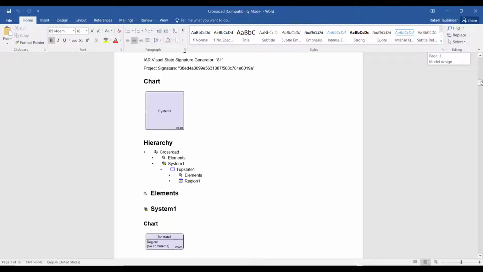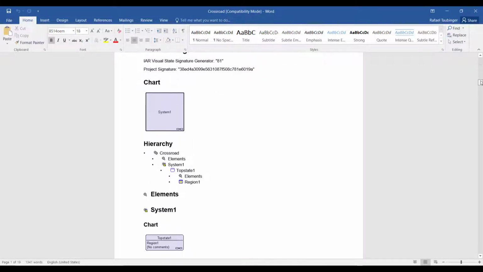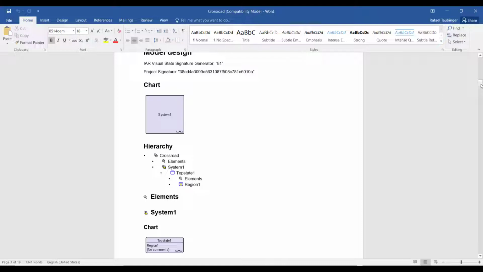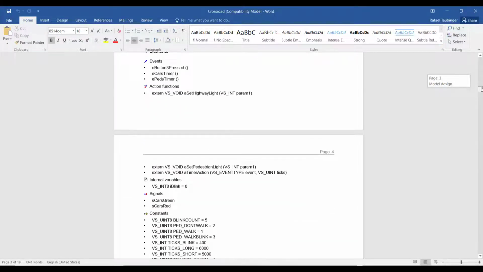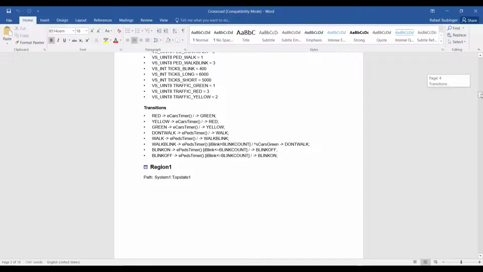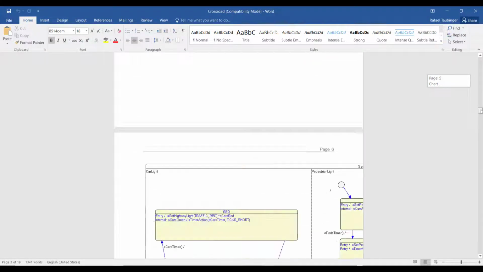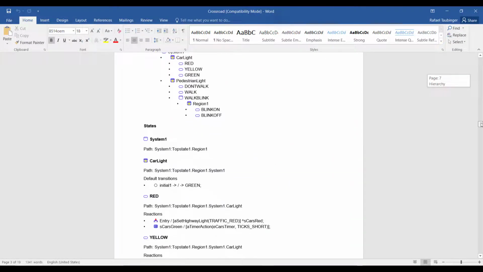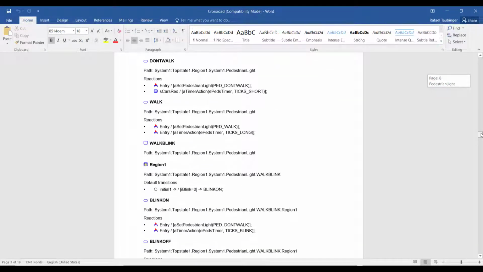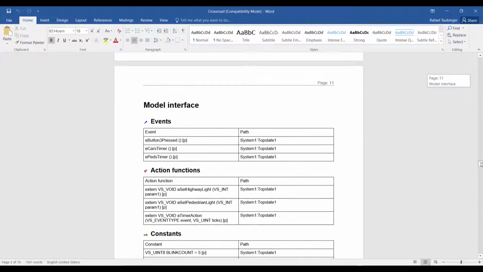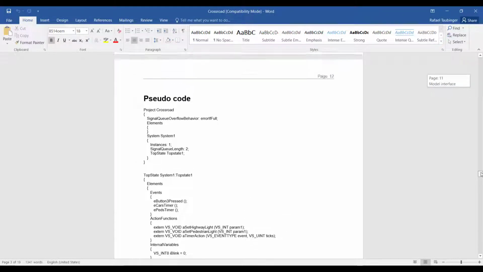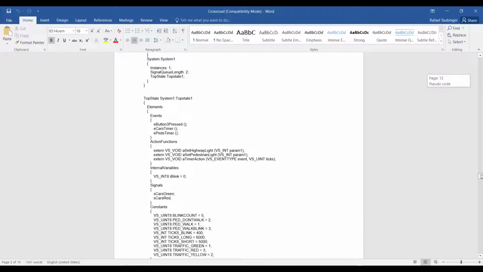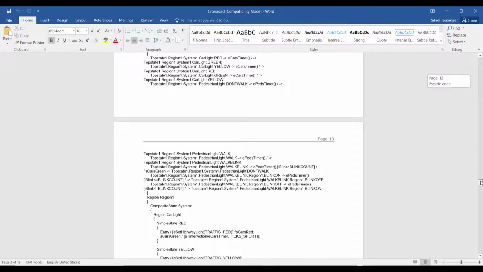There is also some project signature just to make sure that the documentation is aligned with all your model and the generated code. It's a very detailed documentation. You can, of course, have different levels, all transitions, the regions that are available. You can even change here the size of the pictures and everything. And if I scroll down here to the end, you should even have some more specific pseudocode, so you can see how it looks and what has been generated. So it's, let's say, understandable code.